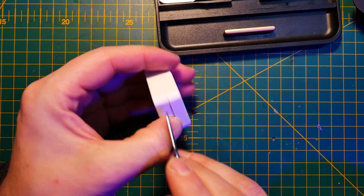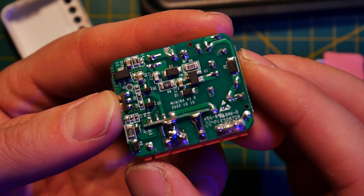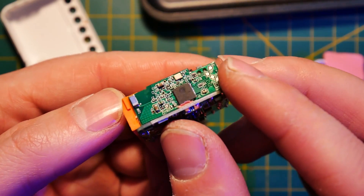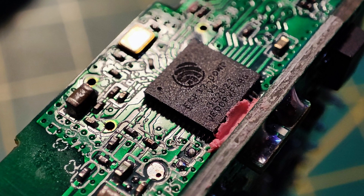As usual, before I got it connected I decided to take a look inside and see what has changed and what new features are worth talking about. The device wasn't particularly hard to open — it's not sealed, it uses plastic clasps to keep the shell together — and once opened, I noticed how tightly everything is packed. This is an ESP32 device, D0WD to be precise, version 3. The ESP itself is on a daughter board, and while the dev pads are present, the typical header for flashing isn't available due to space constraints. I did notice a couple of dev pads that will help us actually flash Tasmota, but you're going to need a soldering iron to perform the flash.